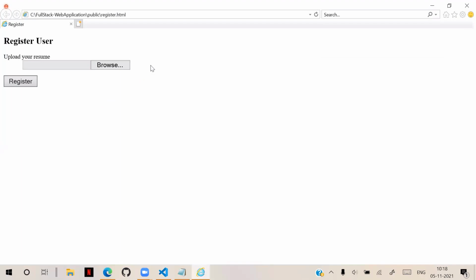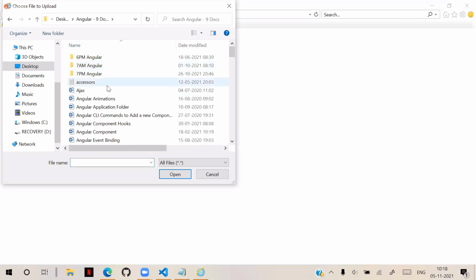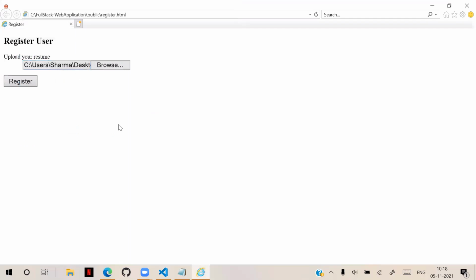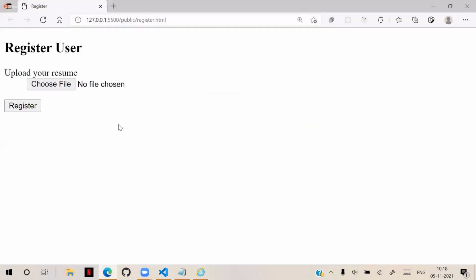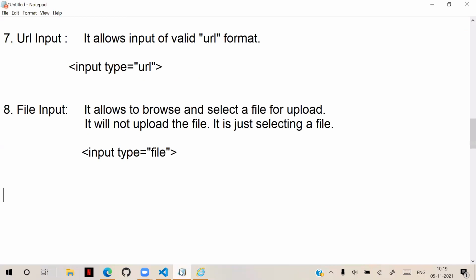You see, it is having a browse button, and I click the browse button and I can select any file from there. I select some file and I say open, and that file will open and display there. In another browser it looks different, but the purpose is the same. Its appearance may look different, but the purpose is the same. File upload can be done by using JavaScript or jQuery, but file selecting is done by using this.